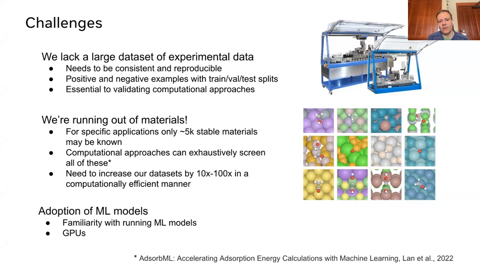And finally is the adoption of ML models. I'm an ML guy. A lot of the team is ML, and we know how to release data sets and code for the ML community to use. But the models that we're developing, we want them to be used not only by the ML community, but by computationalists and experimentalists who might not have as much familiarity with GitHub. They probably don't have access to hundreds of GPUs. So we want to democratize a lot of the technologies we're developing. We're trying to figure out ways of getting what we're developing into the hands of practitioners, and we'll hopefully be working closely with computationalists and experimentalists to see what they need, what they want, and what is most effective for them in using some of the technologies we're developing.